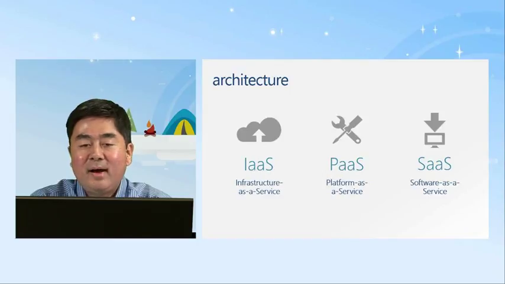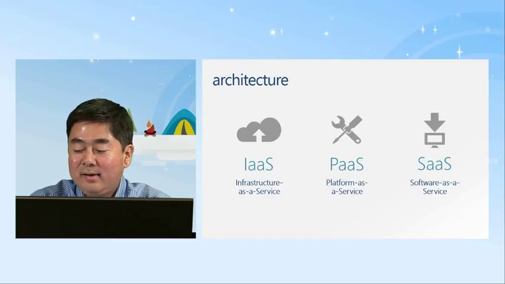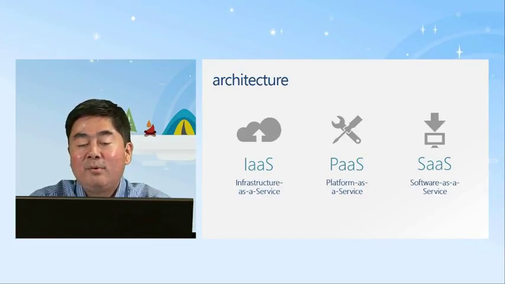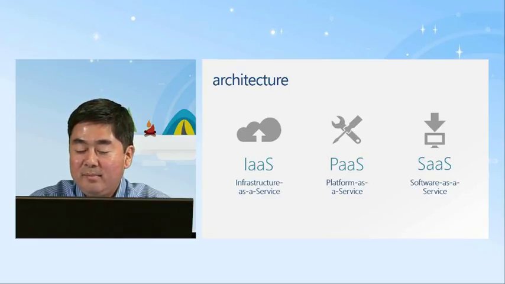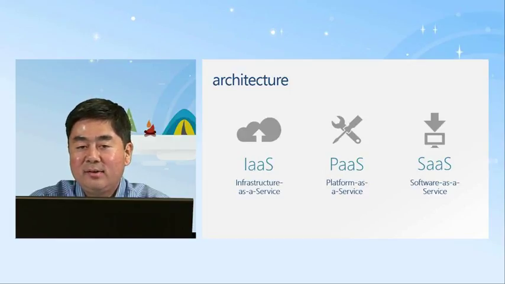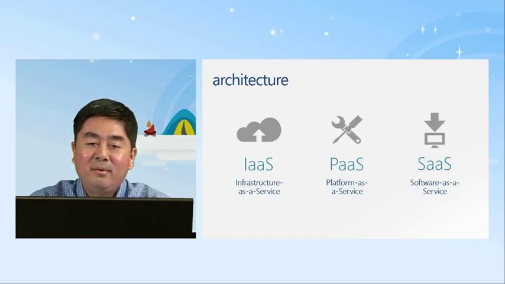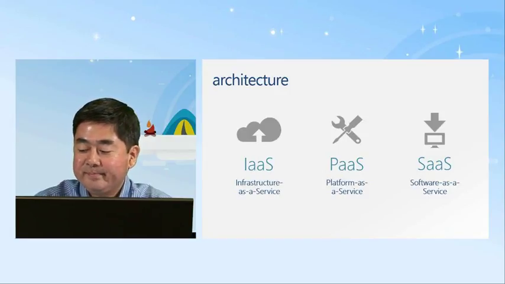An example of IaaS is Amazon, which is big in that space. And with the new capabilities that Windows Azure has introduced this year, Windows Azure now has the capability to play in that area as well. Platform as a service is what Windows Azure originally was when it first came out, and that's a really good low-maintenance way to run your applications in the cloud. And finally, for software as a service, you've got examples like Salesforce.com or even Dynamics CRM Online.